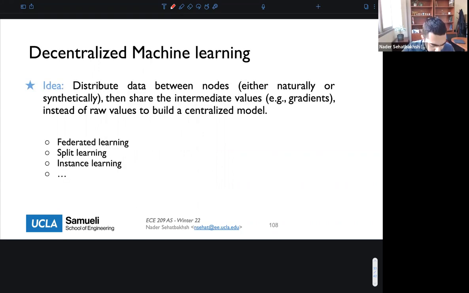All right, so the final thing that I want to discuss is the notion of what's called decentralized machine learning, where the idea is basically let's distribute data between nodes instead of everybody sending data to the server and the server doing, for example, the training. Let's actually do this in a decentralized model. It's usually as people have different values. This is usually during the training. So decentralized machine learning is mainly applied to the training.